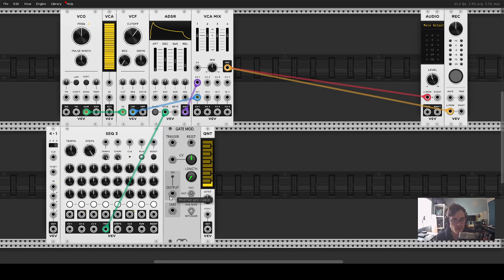So otherwise, what we can do is use this handy dandy count modulate gate modifier and go into the trigger input here. And we can go from our output here, and this will give us gates. And you can see that with this length knob, I can make that sustain happen.